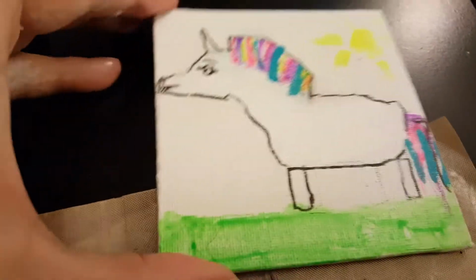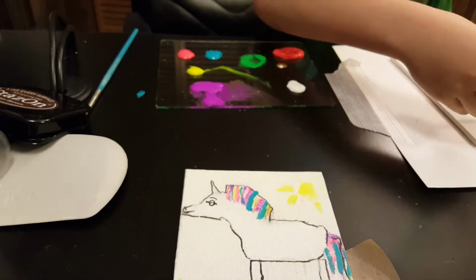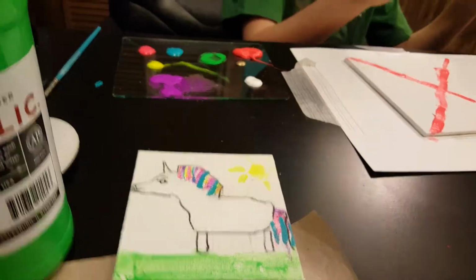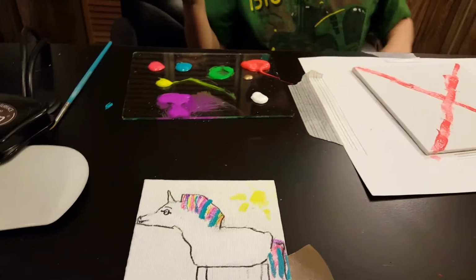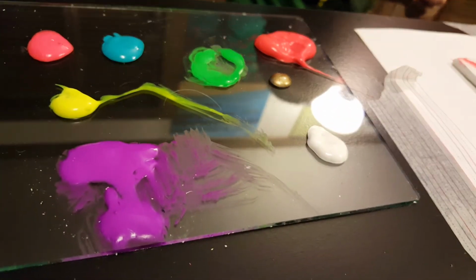And like I said, it's just a little 4x4 canvas panel from Dick Blick's. And he used Blick Economy Acrylic polymer in the fluorescent color palette. He used basically the same color palette right there. He did the purple, yellow, blue. The blue isn't the Blick acrylic. That one is a Golden fluid acrylic in teal. This one here, that's bronze. And that one is also a Golden acrylic in iridescent bronze, and that's like an actual gold tone. There's a lot of glare because that's a piece of glass that he's working off of.